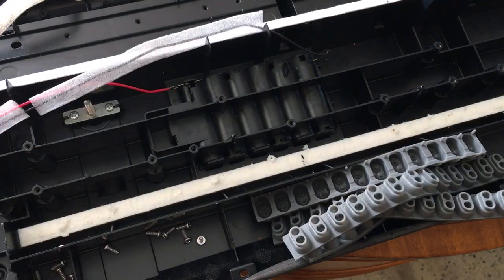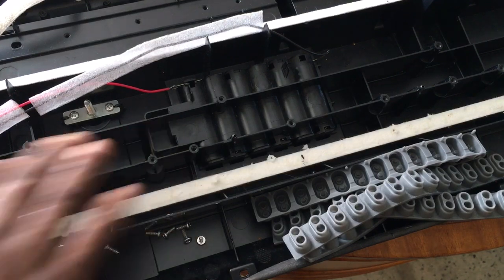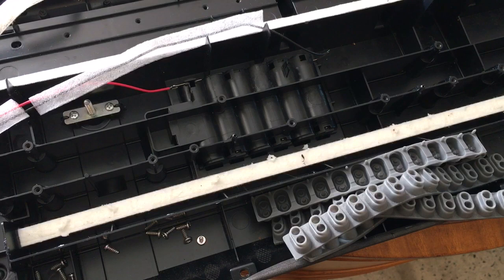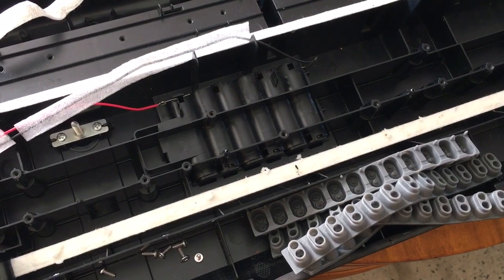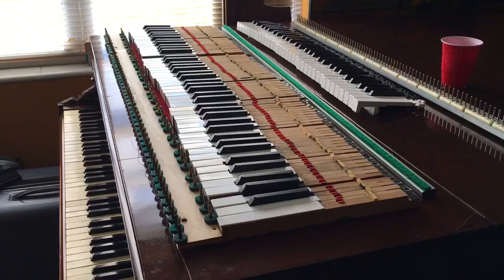Because what I wanna do is, when I hook this up to a main power source, I'm also gonna hook up the external speakers that are going to be in the speaker box to a main power source too. And I'm thinking about actually putting a car battery inside there. I have to look that up. But that's basically it for the keyboard.